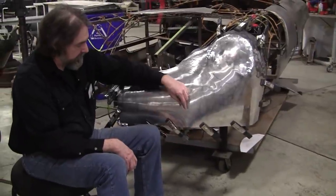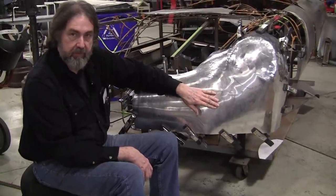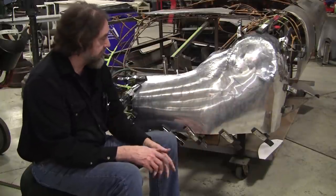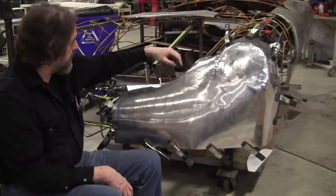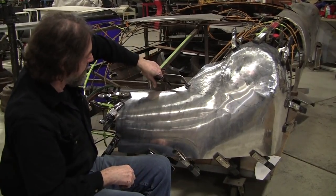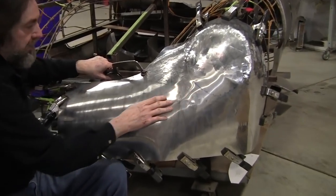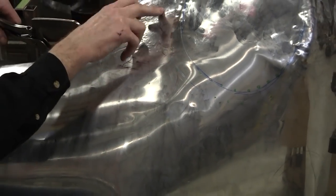Now remember that if you stretch right inboard here, that will do the same thing. It'll solve the problem of the peak. You stretch in here and then that'll go away. I might do that when we get to it. But this is the main problem, and this is what we're going to deal with in this segment. There's a nice piece of angle iron inner structure here for the wireform, and I can clamp on this clamp, and if I clamp that down, there's a peak starting over here. This is the metal just bulging out over there. I might have to attack that later, but right now I'm going to attack this here.